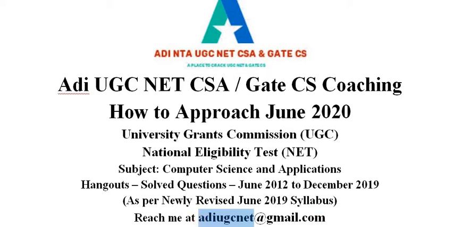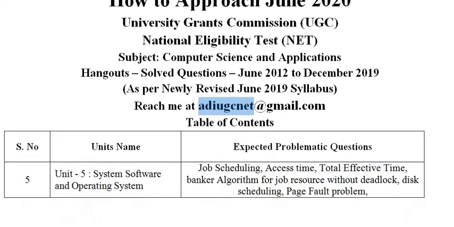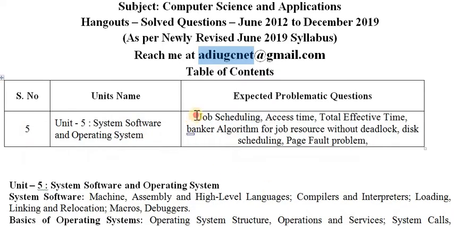Okay, now I will go for the questions asked so far from system software and operating system, and these are the highlighted problems. As per my knowledge, they will surely be asking questions from job scheduling, access time calculation, total effective time, banker's algorithm for job resources, deadlock avoidance algorithm, disk scheduling algorithm, and very importantly page fault algorithm.